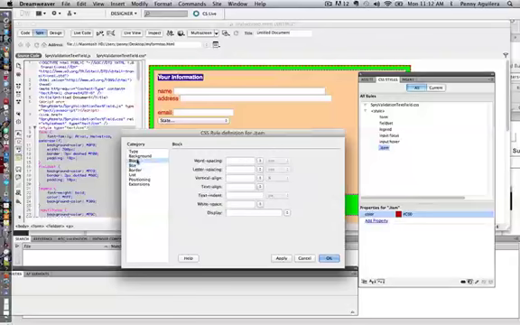The other thing I want to do is in the block category, I want to make sure that my text is aligning to the right. I think that will just look neater to have that sort of right justified edge. So let's hit apply and see where we're at, and that looks pretty good. The difference that I'm seeing here between the lines, between name and address, I have a break. Between address and email, I have a paragraph. So those are just two different issues that I'm not going to be able to change right now with my CSS.